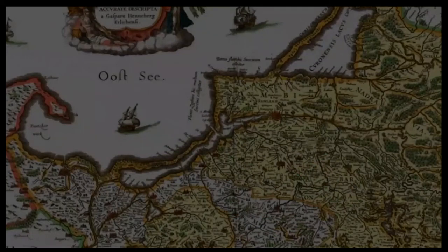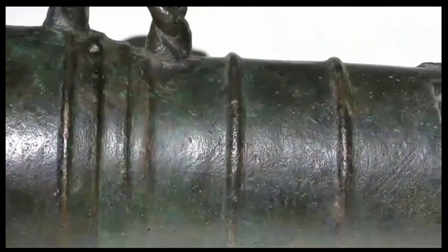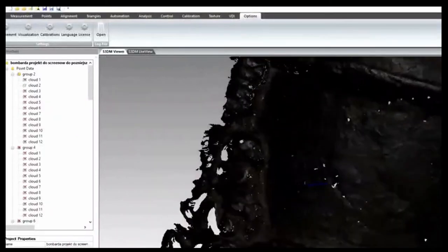The other example of creating and editing the artifact copy is from Malbork Castle Museum in Poland also. Here you can see the cannon. Actually, the history of this one is quite interesting. During a visit to Malbork Castle, one of the history enthusiasts found this one in the exhibition, and he knew that this particular one is a special one, which people interested in military history probably noticed already. But it was found not in this castle, but in a castle nearby.